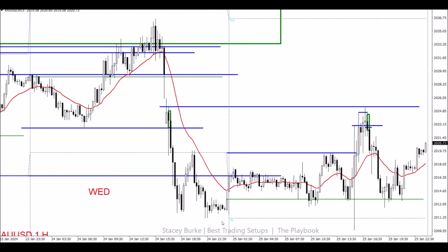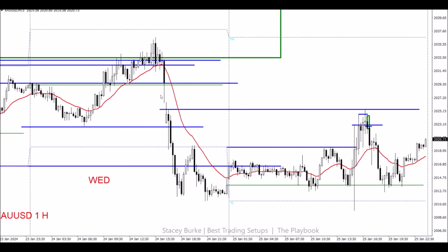So it's outside of the range. It closes outside of the previous day's range, outside of the opening range, and that market goes vertical, pushing back up to traders who were short third hour after major red news on Wednesday. So again, understanding where the bulk of traders have gotten into the market, they've been stopped out. Now they trade back down into longs.